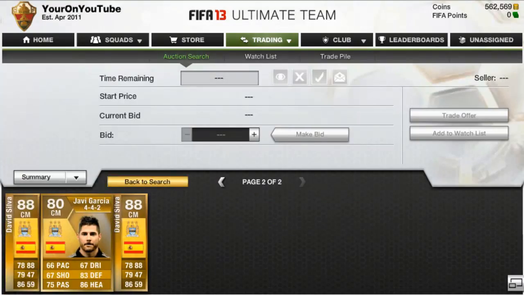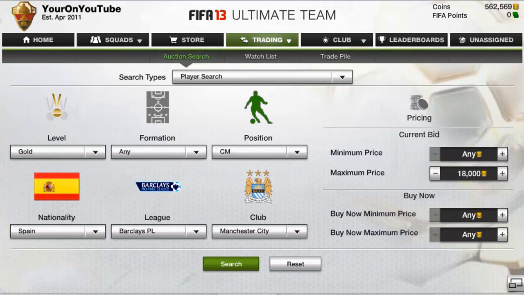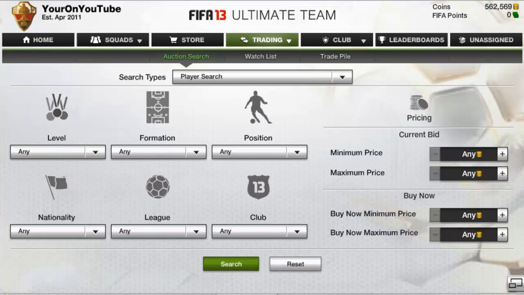Very, very easy. Then you just wait and see if you get them. You might not get them. You could get them. That is the problem. Sometimes you do get outbid. A lot of you do, guys. Do drop in the comments below and say, I get outbid all the time. It just takes time and patience. That's all it does. Like they say, patience is a virtue, and it does pay off if you just have a bit of patience.